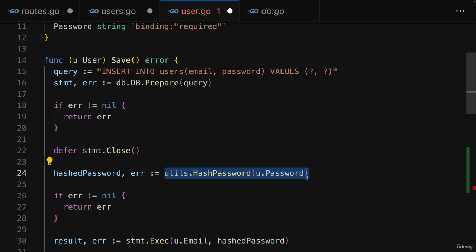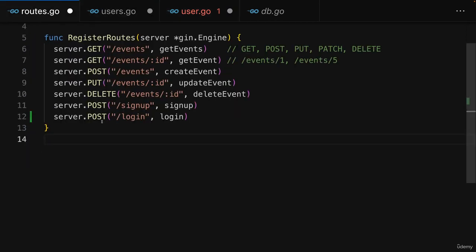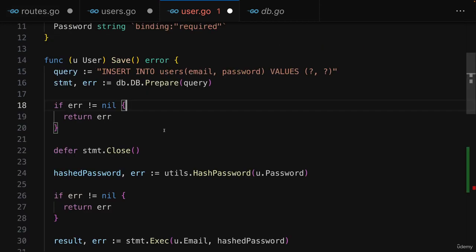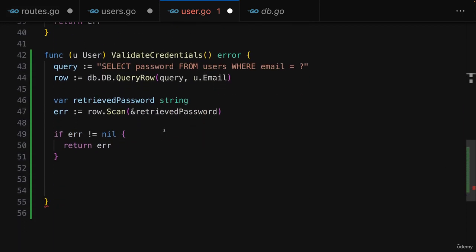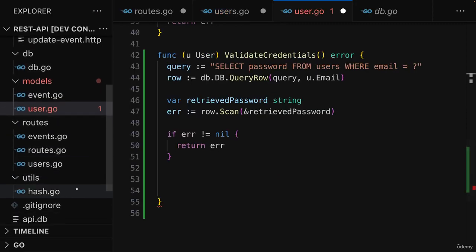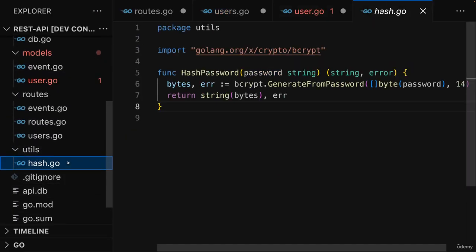That's important. So how can we now compare this strange hash value to the plain text password that will of course have been sent to the login route? Because if a user logs in, of course they send their plain text password with the request. And now we have to compare that plain text password to the hashed password. Well, thankfully that is fairly easy to do.